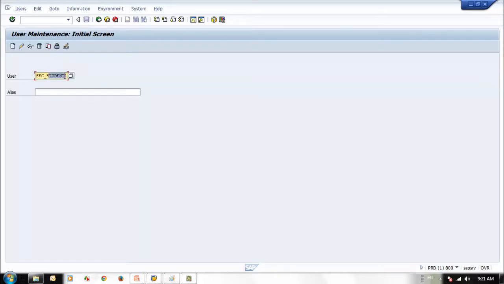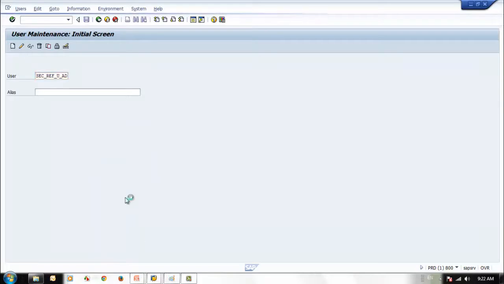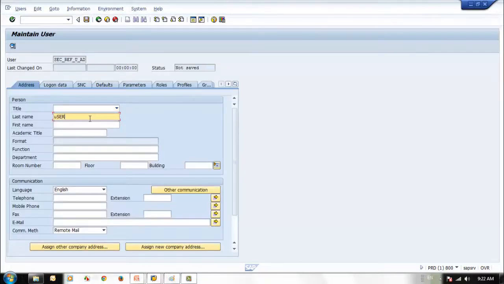For example, let's say I'll create SAP security user admin reference user, with user ID U underscore ADM, and email uadmin@mydomain.com.